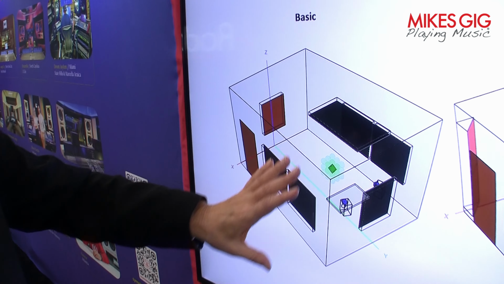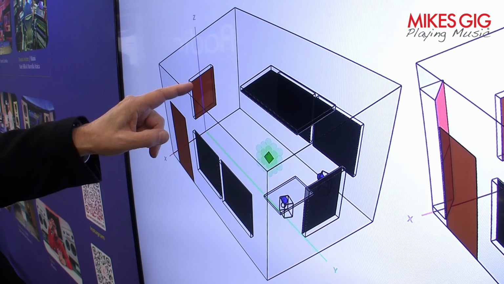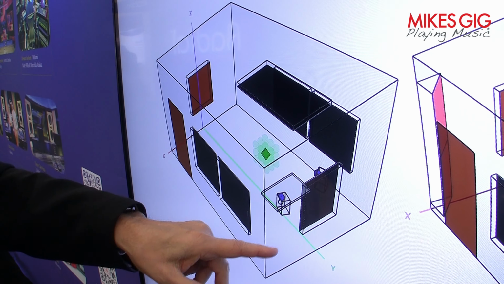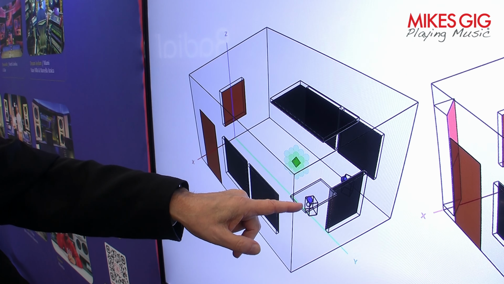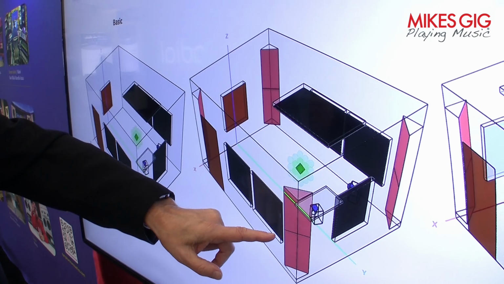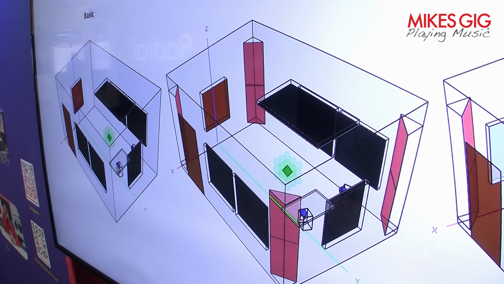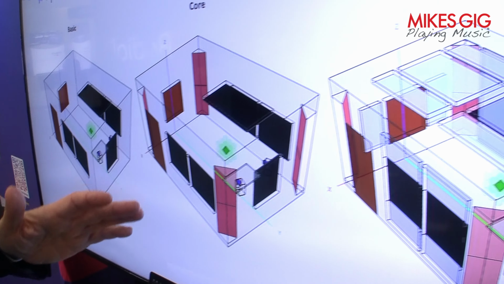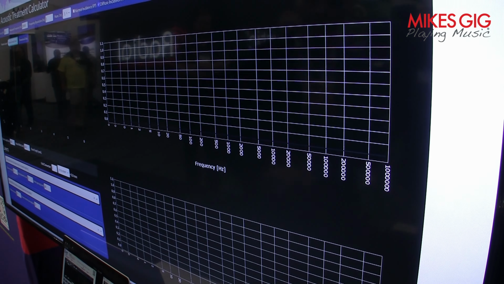Once we do that, we can provide 3 packages. A basic package which optimizes essentially the reflections from the side walls, the rear wall, the ceiling, and the front wall with an optimal position for the speakers and the listener. The next step would be to add low frequency bass absorption in the corners, and lastly, we have just additional treatment in the front, along the side walls and ceiling.